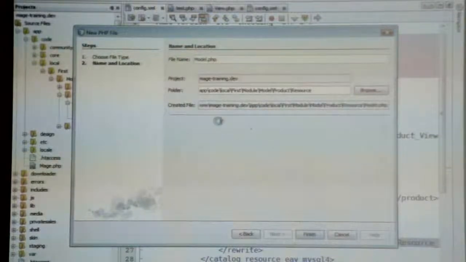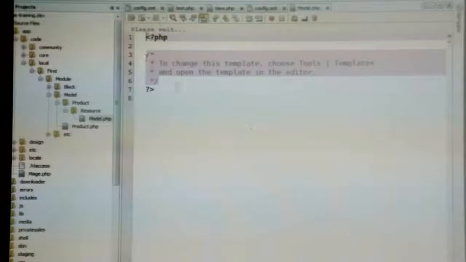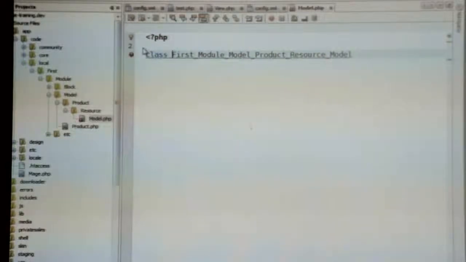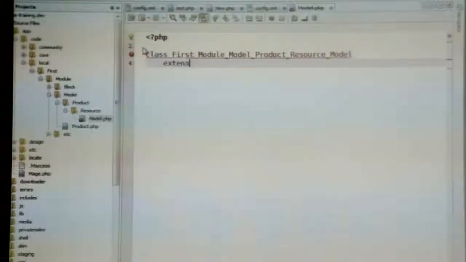Model.php. And then here, class FirstModule_Model_Product_Resource_Model extends, oh boy.